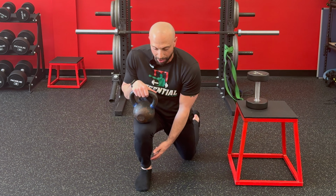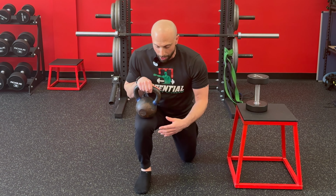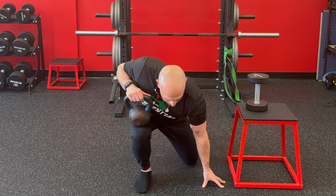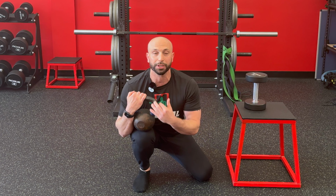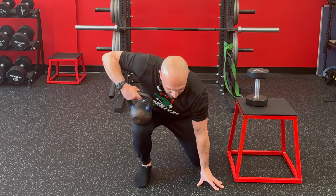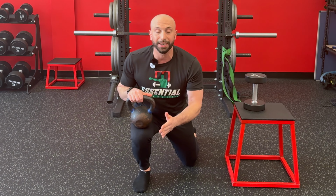If you feel like you're getting numb or it's getting uncomfortable after a few seconds, you can always ease off, but go right back into it. You can get even deeper by bringing this back knee even closer and really sitting down deep into it. If you have this sort of flexibility into your hips. If this is a bit much, once again, you could just go into a regular kneeling position, but we're aiming to get that knee over the toe.